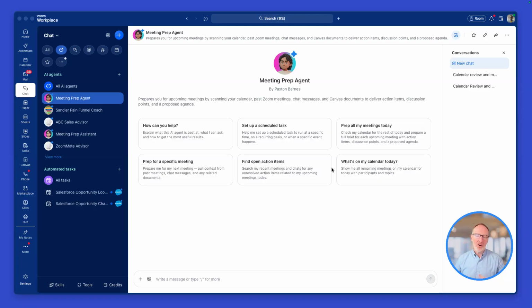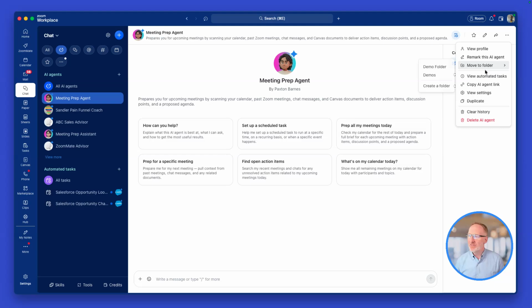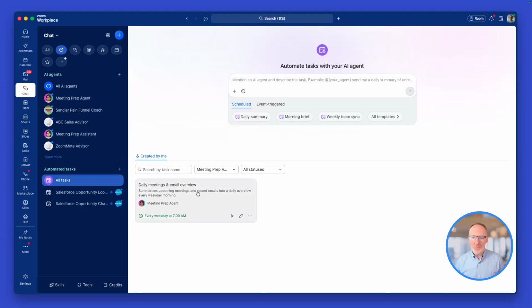And then we also created automation around this particular step as well. So by activating our automation, we were able to schedule this agent to run automatically at 7 o'clock every day and make all of that data available to me as I was logging in the morning.